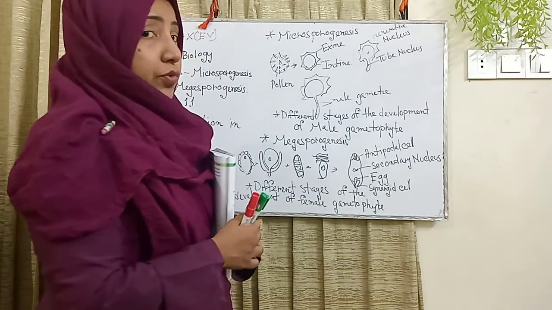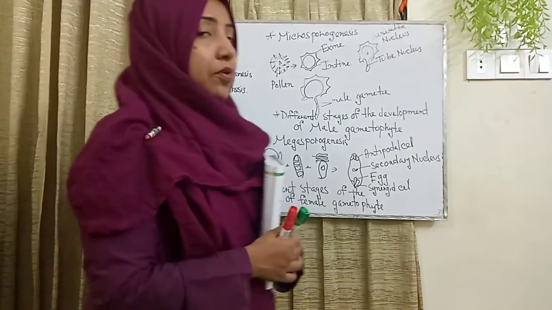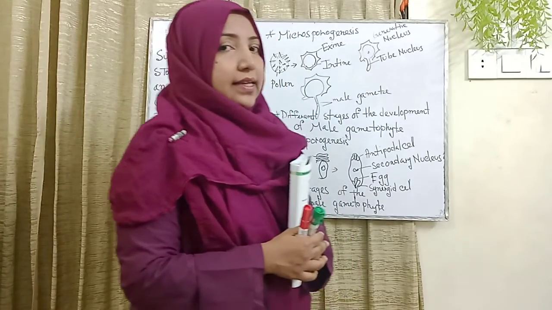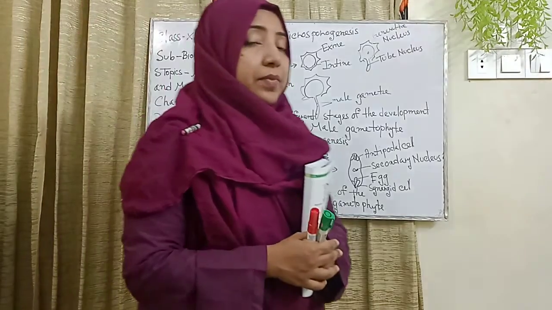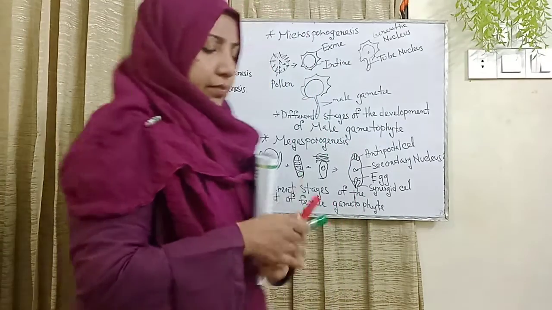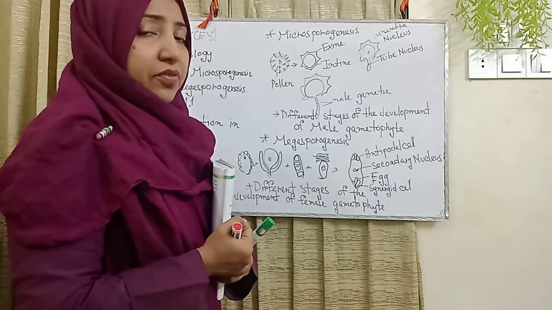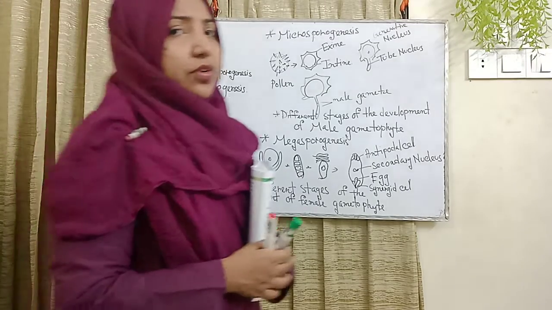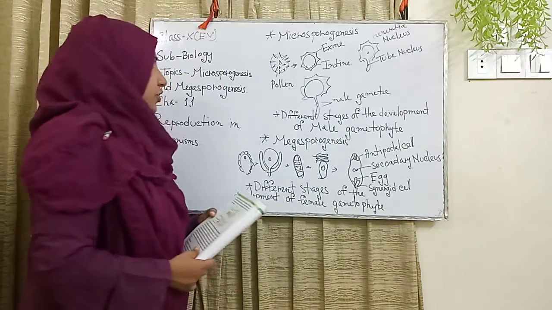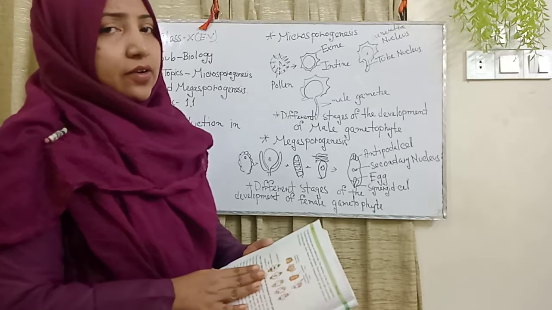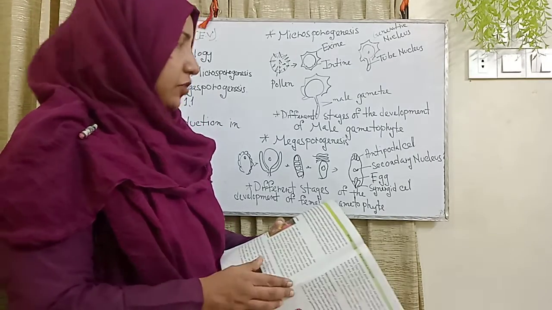Today I have selected these topics: the different stages of the development of male gametophyte, and the different stages of the development of female gametophyte. These are very important topics for the next SSC exam. Here I will discuss the first topic, microsporogenesis, and another topic, the male gamete. What is microsporogenesis?